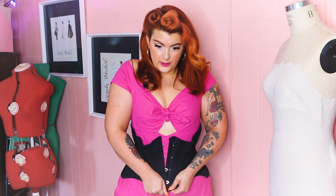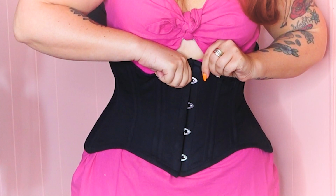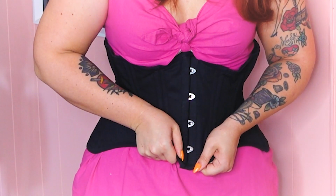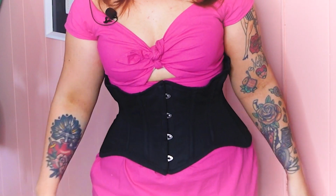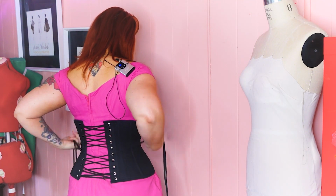You want to clip the bottom clip first and place it right on your hips, and after that go for the top one and wiggle it until all the clips are clipped. It needs a little practice at first, but you'll manage after trying it a couple of times. So you see, now it's well placed on my body. I have a lot of gapping right here, so I still have a lot of bracing room. We will tie it with the first 2 strings and adjust it afterwards.